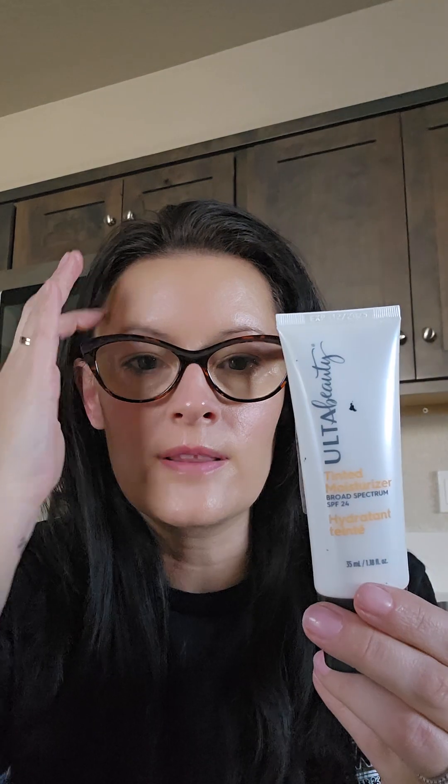I am wearing just that today and that's why I wanted to do this today because I'm going out and I'm gonna be in the sun so I wanted the SPF. It's a day off so I don't want to put on all my makeup. I do this on days I don't want heavy makeup — maybe running errands, a day at the beach, where you want SPF but just want to look even and natural.